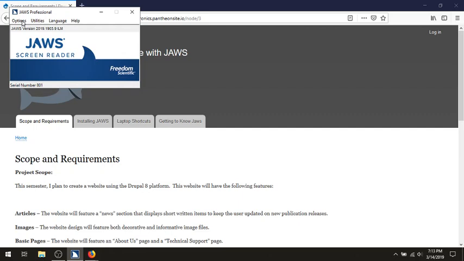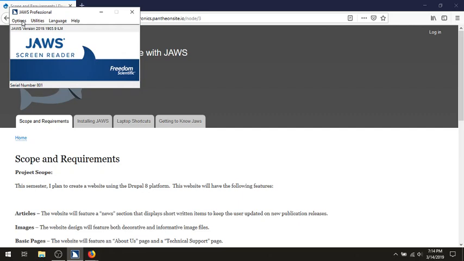Once again, I do this for both desktops and laptops because in general the caps lock key is always easier to get to than the insert key, and I don't want to have to remember what the JAWS key is. I want it to be in the same place so I don't have to relearn my keyboard shortcuts.